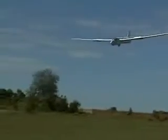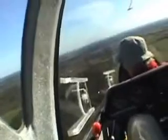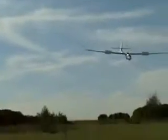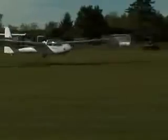When people ask me, is it safe? I say, look, I'm not going to tell you that it's completely safe. There are risks to this sort of thing. This is a very safe sport. I tell people when they see gliders, they start to freak out and say, well, there's no engine in it. The gliders are designed to fly without an engine, so I tell them there's the safety in that thing.